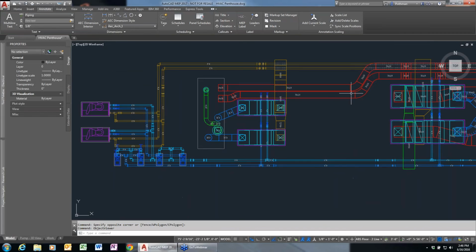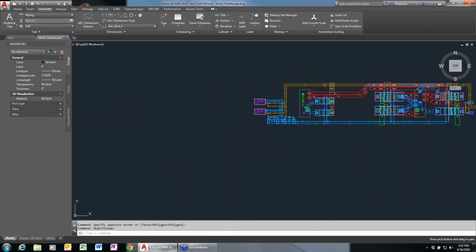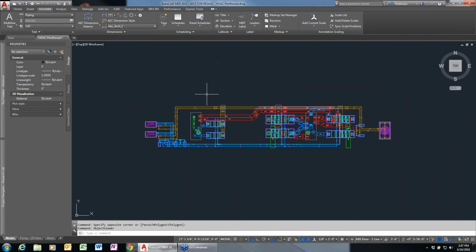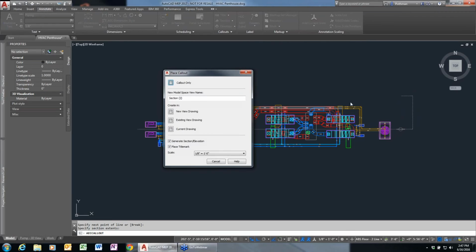But maybe I want to actually create an elevation for use later on instead of just looking at a static view. So we can do that. In this case, I'll just do a section line. I'm just going to cut a line through my model, tell it how far to look. And by the way, this can even have jogs in it. It doesn't have to be just a straight section line. So I want to see everything back here.